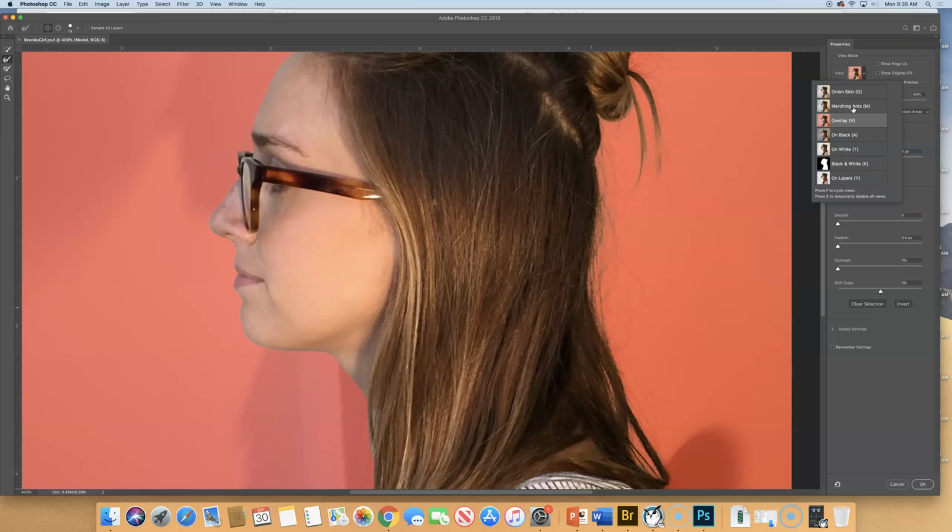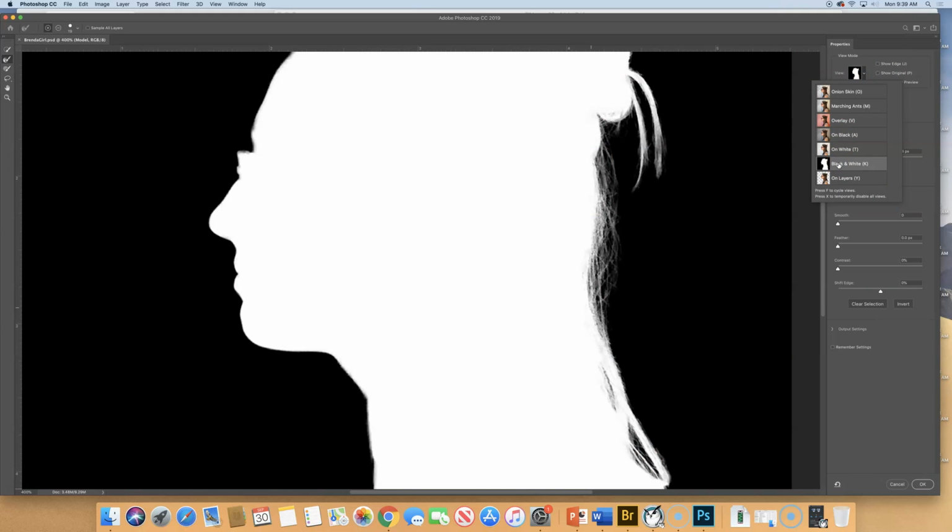If you want to look at this on black and white, this is what your layer actually looks like, your mask. Black hides, white shows. Grays do in between. So we have a hard edge from her chin to what's not her chin. We want that to be a hard edge of black to white. But where her hair is back here, we're happier having this soft, transparent radius. It's white where it needs to be, but it's shades of gray where it doesn't need to be so dramatic. So a hard edge is good on things that should be hard edges. This softer edge is best for around the hair.